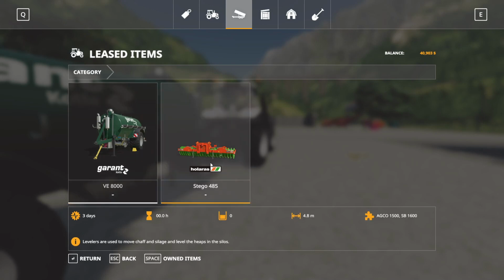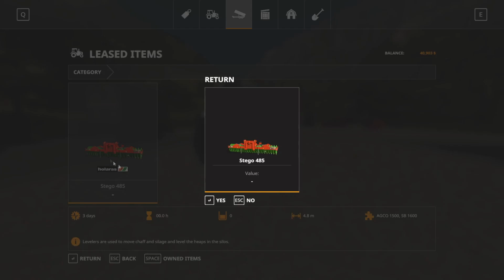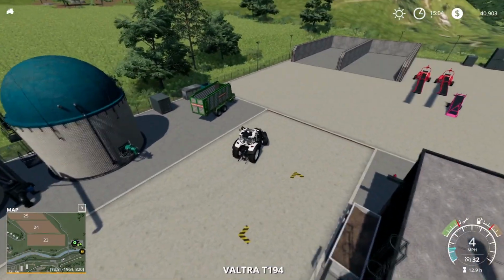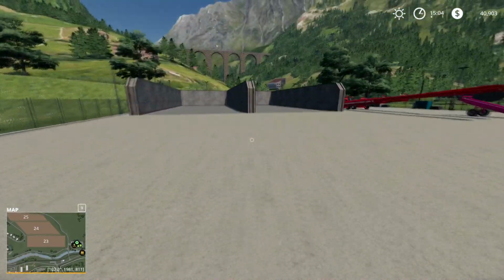Wait, we leased this? I thought we bought that. Okay, we need to turn both these in so we don't keep paying for a lease cost for that. Oh, our bunker's like empty.